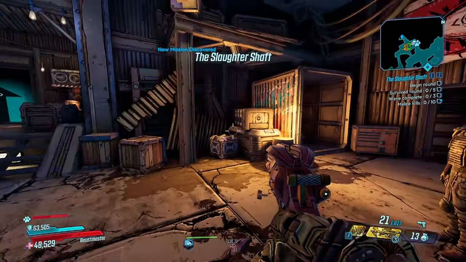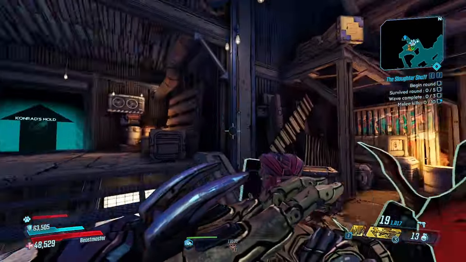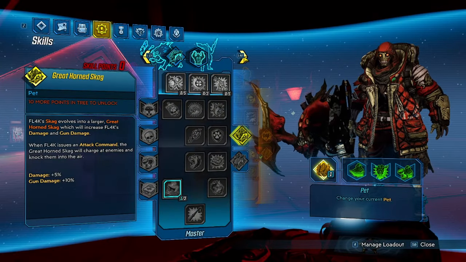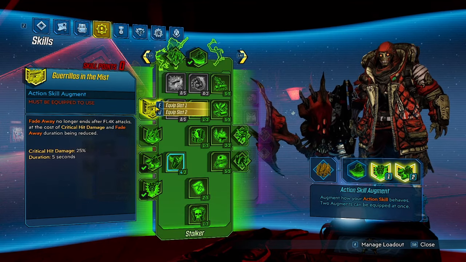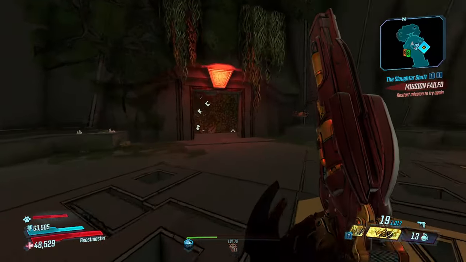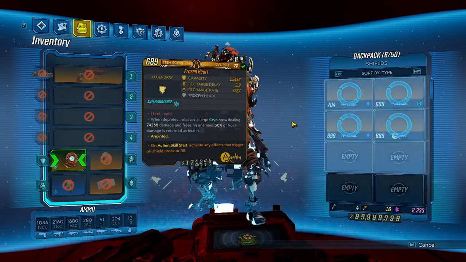Okay, well, we're gonna go take on Grave Ward, and I still have my god roll here, so let's go take on Grave Ward. Even six it is. For the action skill, we're gonna be rocking Fade Away with Until You Are Dead and Unblinking Eye. This is max damage and without running Gorillas in the Mist, so we only want three shots in our Fade Away. Let's see if we can get this job done. We're gonna put on a Revolter for max DPS here.